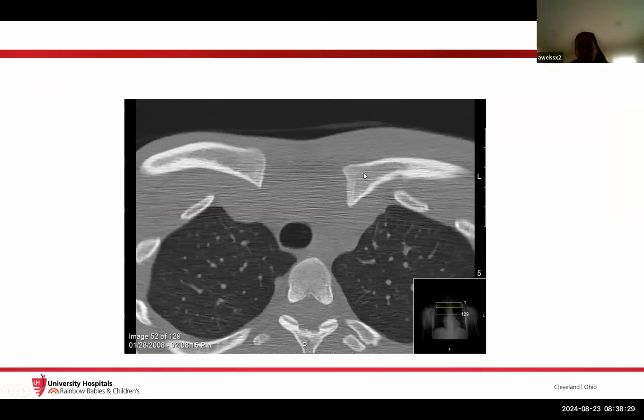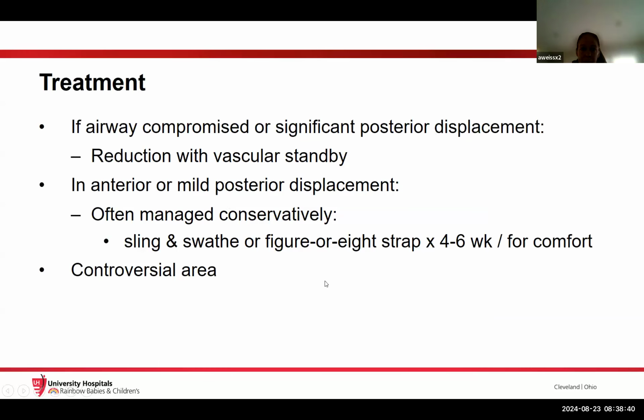This was the CT scan on the one kid I had who'd had some trouble swallowing the night before. You can see posterior dislocation of his clavicle there, but his airway and vessels were okay. Obviously, if they have airway compromise, that is going to get reduced. They generally have vascular stand in the room with them when they do it. I have never seen a reduction, but apparently they just grab it with a towel clip and pull forward, which sounds terrible. If it's anterior and mildly displaced, we can manage it conservatively, the same as you would a clavicle fracture. So whatever makes them the most comfortable.